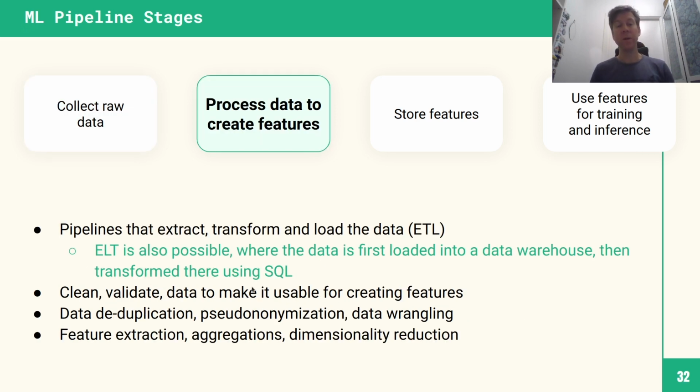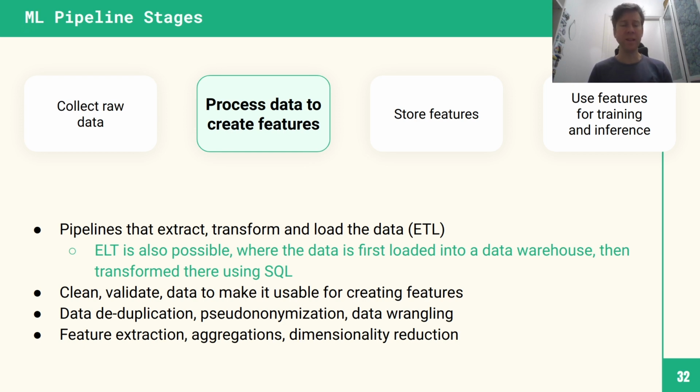So after we've collected our raw data and connected to it, what we need to do is process that raw data. In typical data engineering, we call this the data processing phase. We call it either an ETL stage or an ELT. ETL basically refers to extracting the data from the raw data, transforming it into the format that we want it to be in, and then loading the data into the target system that we're going to store it in. In data warehousing, we often use the term ELT, which means extracting the data from the source, loading it into a data warehouse, and transforming the data in place in the data warehouse.